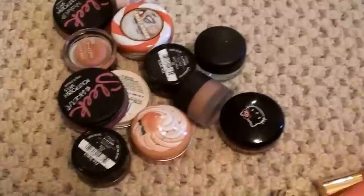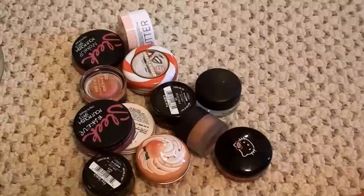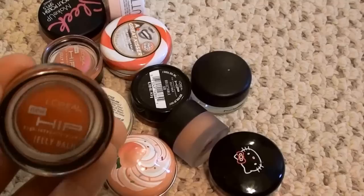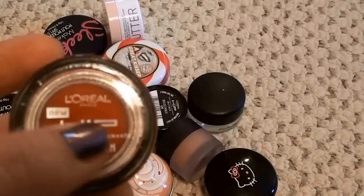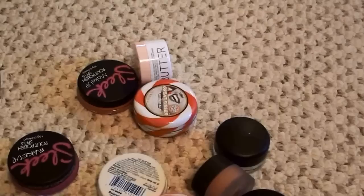Okay, these are my potted lip balms. Out of one area of my lip life, I think this is probably the most condensed section. A lot of these I've had for a really long time and they've been hard for me to get rid of. To start off, we have these L'Oreal HiP jelly balms — if you've been in the makeup world a while you know how old these are. I'm gonna get rid of them. I have three: a light pink, an orangey one, and a reddish one.